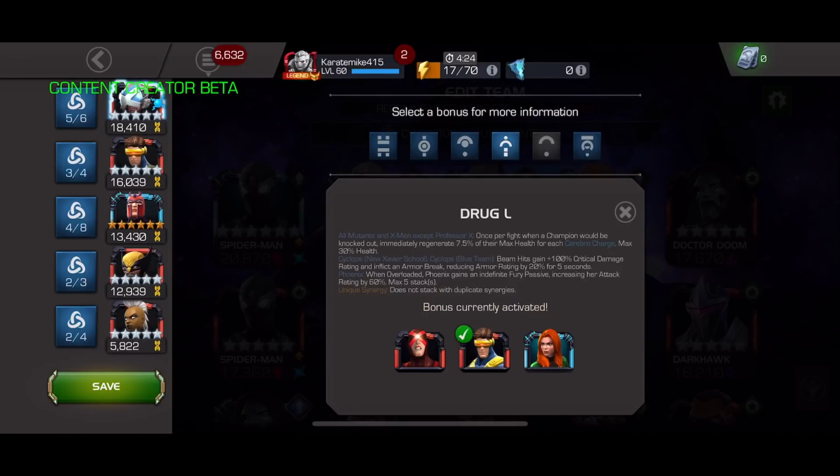Now, there's a lot of things that go along with this synergy here. For Cyclops specifically, beam hits gain plus 100% critical damage rating and inflict an armor break, reducing armor rating by 20% for 5 seconds. Now, that sounds pretty good, man. We're going to see how that looks in action today.